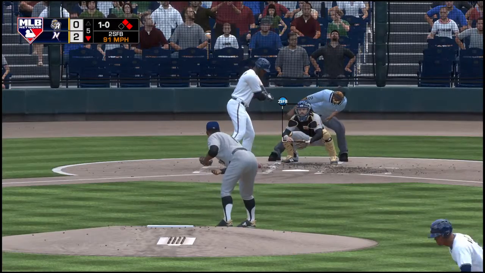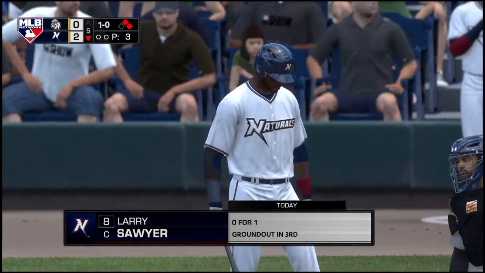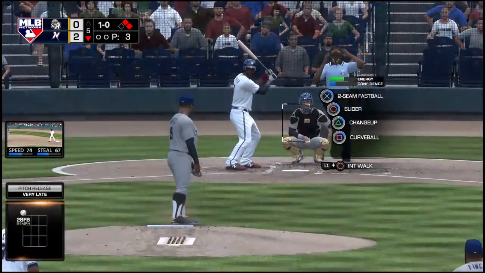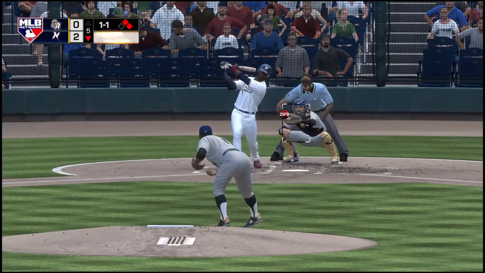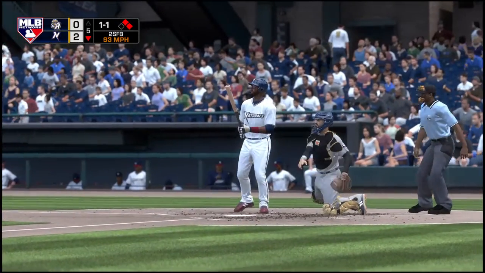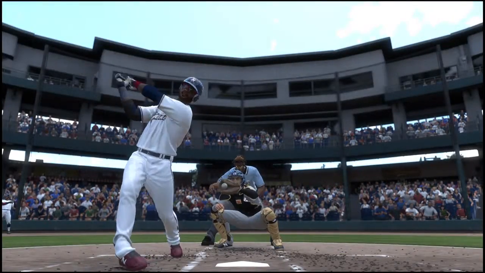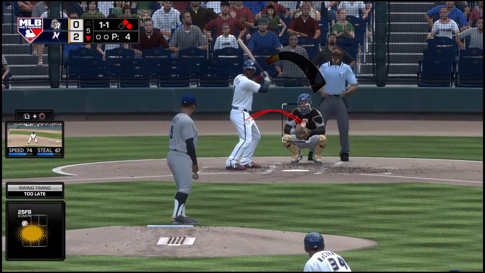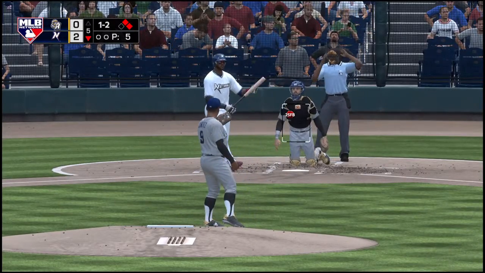Standing in now, Larry Sawyer, as he'll take a look at ball one. Ball and a strike. If you're going to catch up to a high fastball like that, it's all about getting that front foot down in enough time to allow your hands to start moving forward. He was way too late there. Count moves to a ball and 2 strikes now.